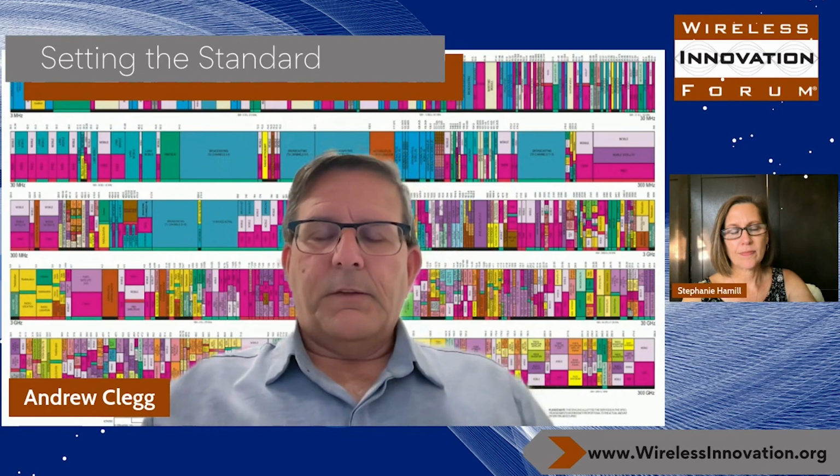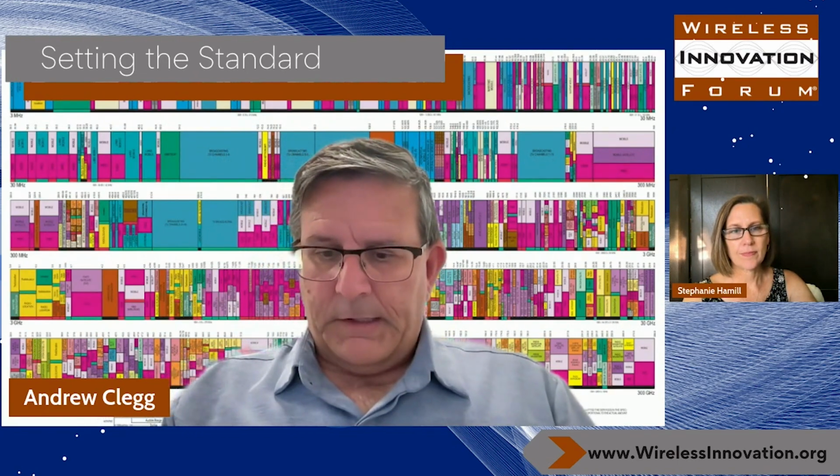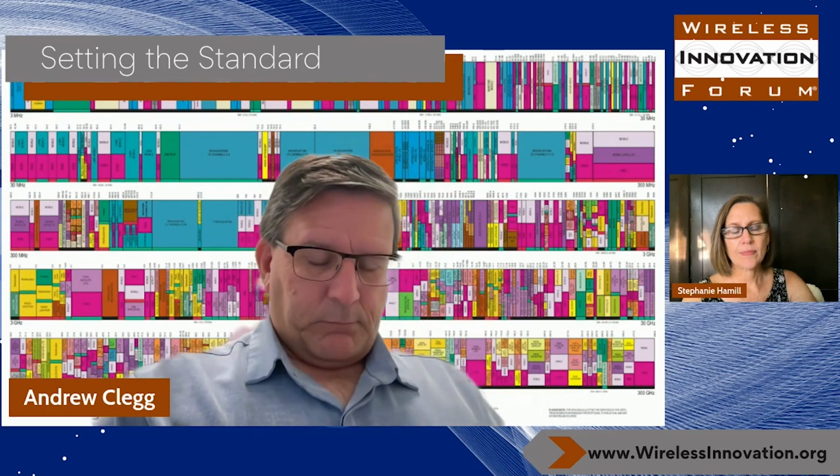But our goal, because the government wants to have a demonstration in place 18 months from March of 2024, so basically late 2025, we really need to get on the move with this. So our first effort will be to scope out the problem, define the objectives, and have an idea of the kinds of systems that we're going to have to coexist with: airborne, ship-based, land-based, and better define it. We're hoping that by February of next year we will have a technical report or maybe a technical specification that will lay out the parameters of how we can get to the kind of dynamic nature that we're hoping to get to ultimately. Great.